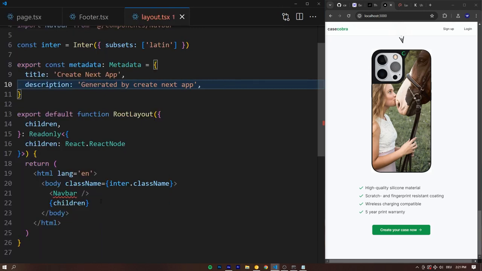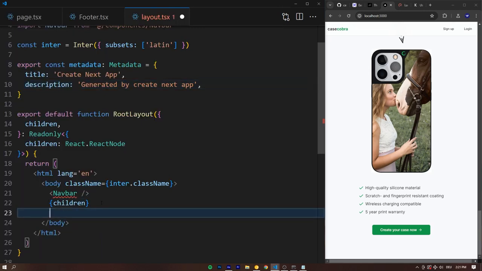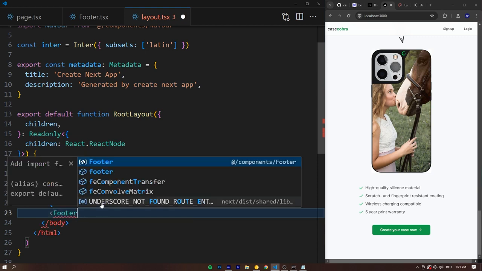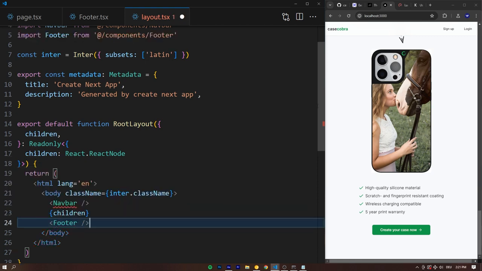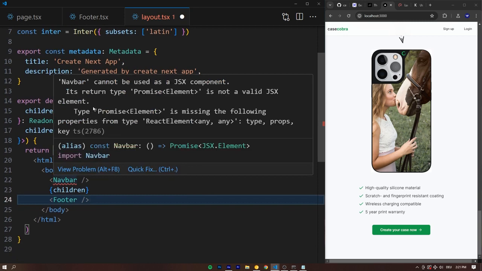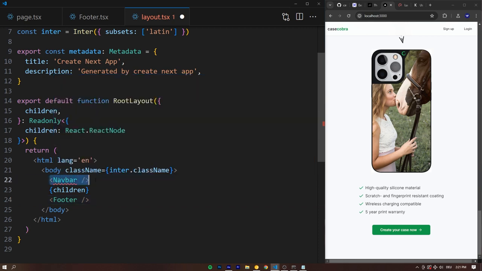And we are going to put the footer at the very bottom, still inside of the body, right here, footer, and import that. There we go. By the way, if you're wondering why the navbar is throwing an error, that's because TypeScript is kind of complaining. We're going to update TypeScript later. This is just a TypeScript thing. There's absolutely nothing wrong with your code. But if you're not using the latest version of TypeScript, sometimes it doesn't recognize React server components. So again, this is nothing wrong with your code. This is just TypeScript complaining. As you can see, everything works very, very well. And this is a known issue that was fixed in the newer versions of TypeScript.